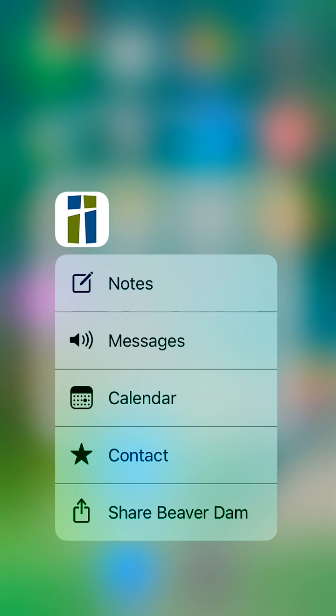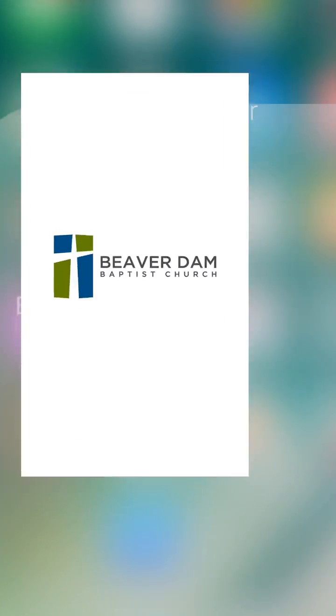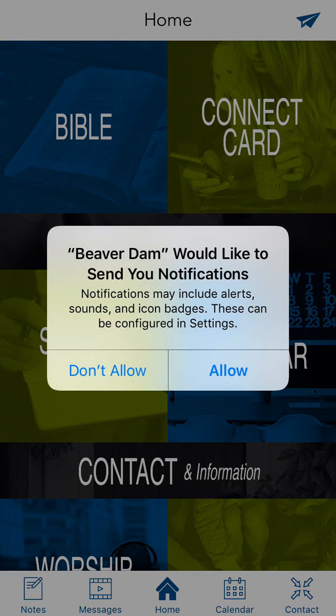So instead of tapping one of these options, I'm going to go ahead and tap the icon and open the app like normal. So I'm diving into the app now, and you can see on this first session, so this is the first time the app's been used since it was downloaded from the App Store. It's asking me if I want to allow notifications. If you're on an Android device, it won't ask you this because it automatically opts you on for notifications. That's just how Android works.